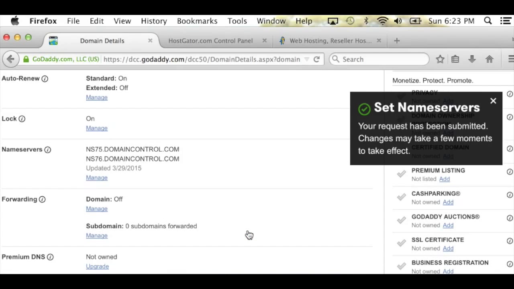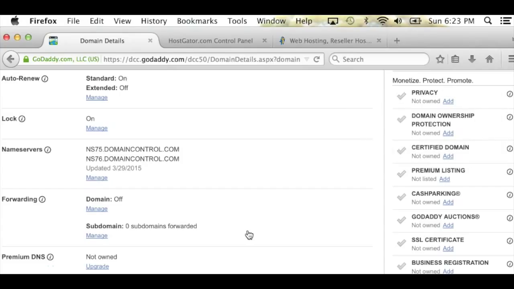That's it, you're done. It may take a few minutes to a few hours for some of you for this change to take place, but this is absolutely essential for you to get your website properly running. So your blog will not be hosted at your hosting account if you do not take this step. So everything that we do now in HostGator should work as a result. But if you did it incorrectly, this will not work. Make sure everything is copied and pasted in the order that it is in the hosting panel.